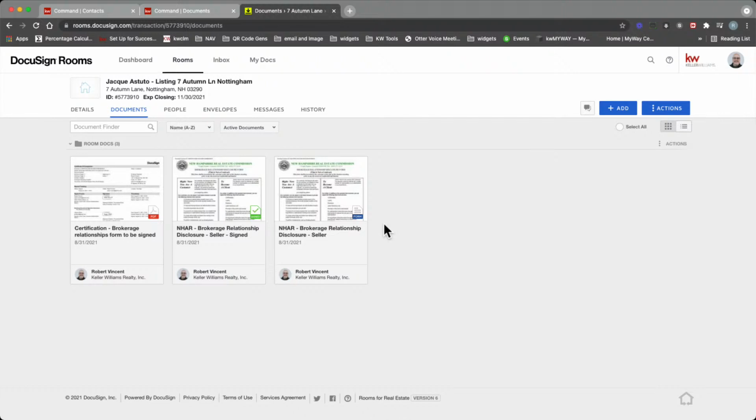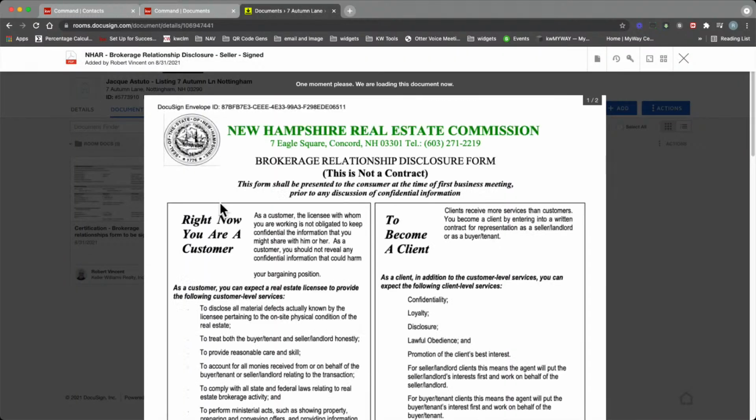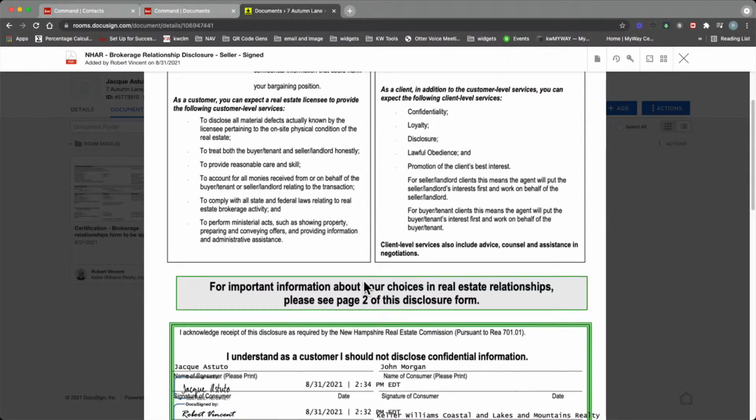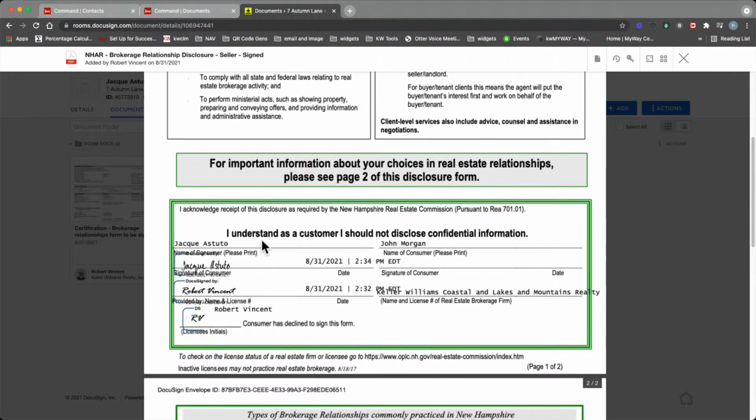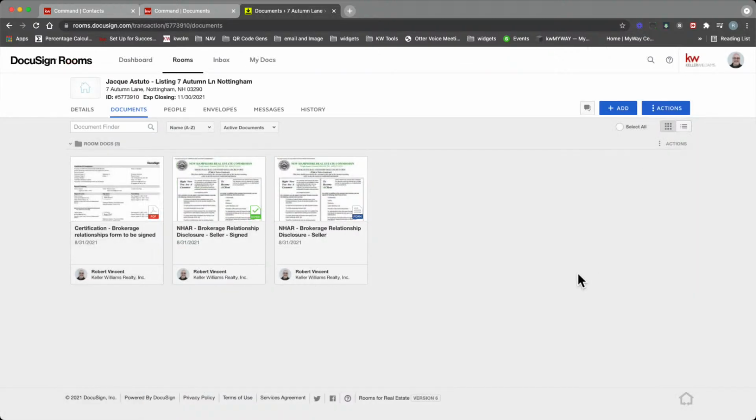We can go right back to the documents area and look for the green document that matches the name of the one that we're looking for and click on that document. And it will open up the actual signed version, not editable at all, can't touch it. And that way we know that it's come back into the documents area and it is ready for us.